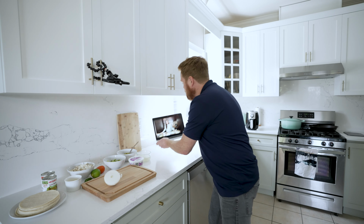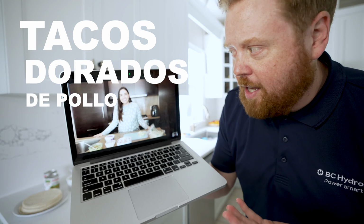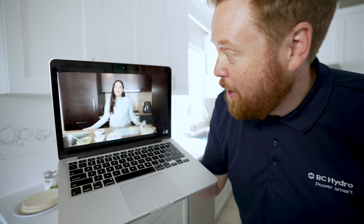Now today we're making tacos dorados de pollo. I hope I'm saying that right. And Andrea's kind of an expert on this dish. She's gonna show us how it's done.